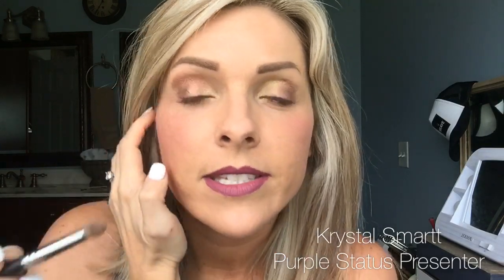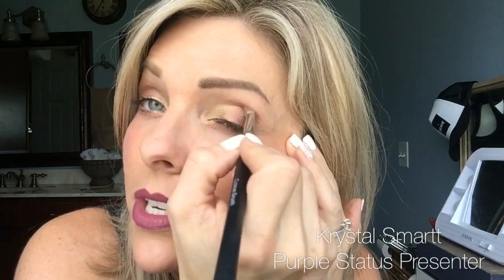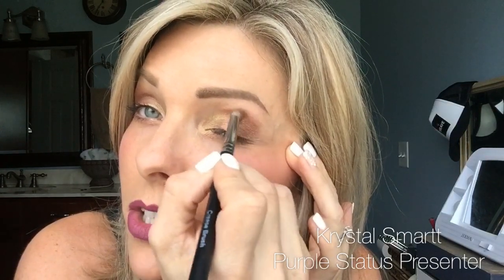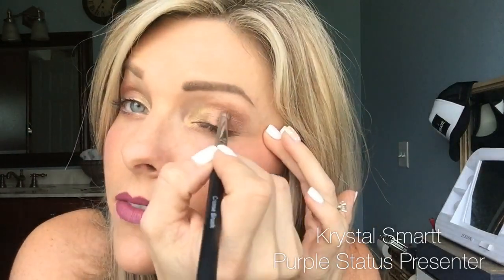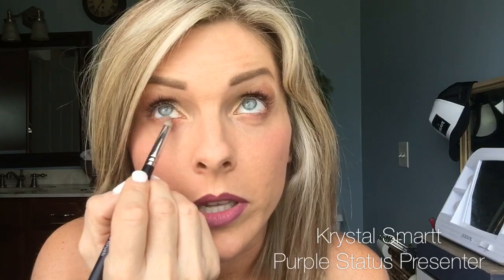All of these colors are in the same palette for a reason — you can use them all together. They all work together even though you wouldn't think they would. I'm also going to come down and use Vintage very lightly on my lower lash line as well. It's a really good color for that — it makes your eyes pop. I really think this whole palette is going to be great for everyone.